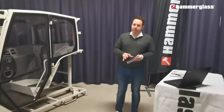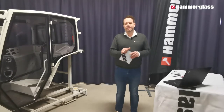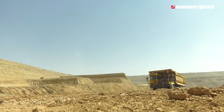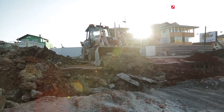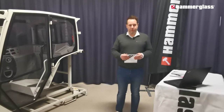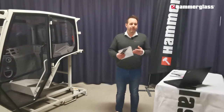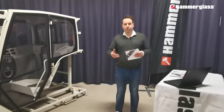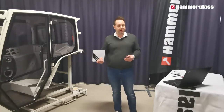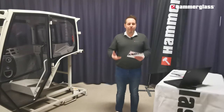Also, very important, the hard coating and the nano coating we apply to this material enhances the scratch resistance. I'm sure you're all aware, and it's well known in the industry, that regular acrylic glass and plexiglass can scratch easily. Hammerglass is much more durable towards scratching, although also one has to say it does scratch easier than glass. That's clear. Glass is a hard material, so it basically can't scratch, but it breaks very easily, whereas polycarbonate is a soft material, which means it has this break resistance that we have, but it can scratch.